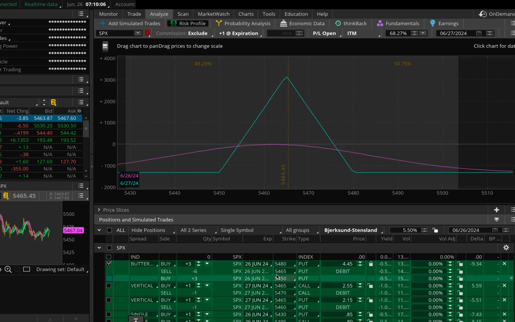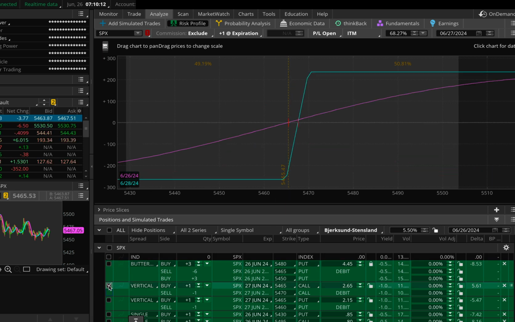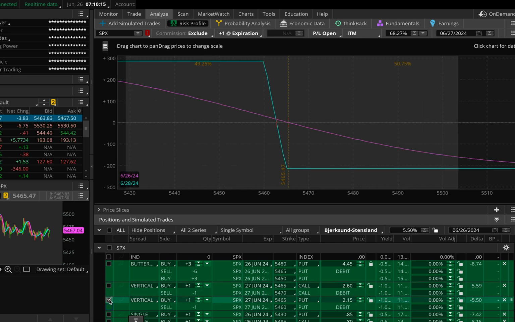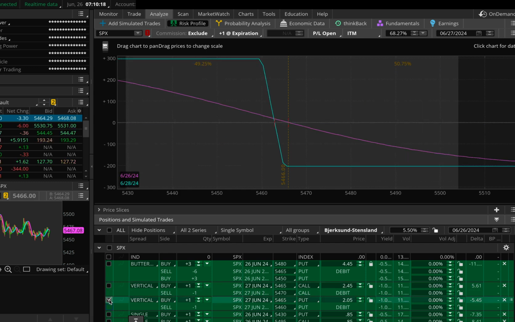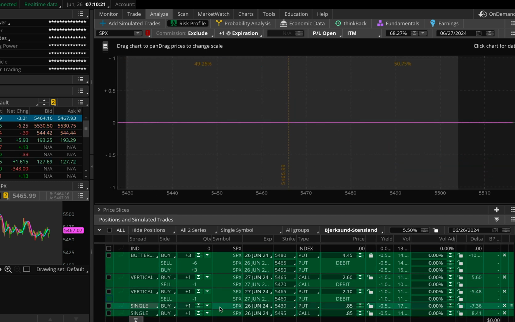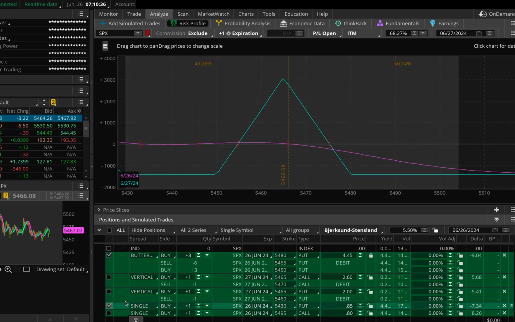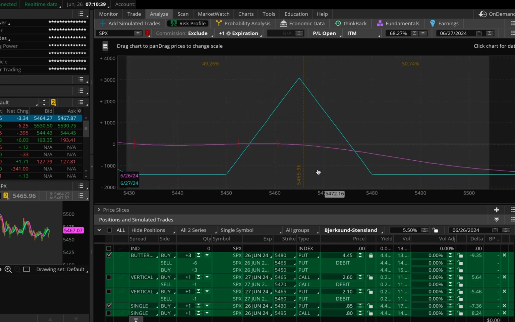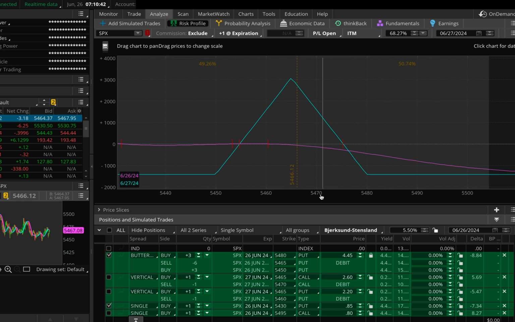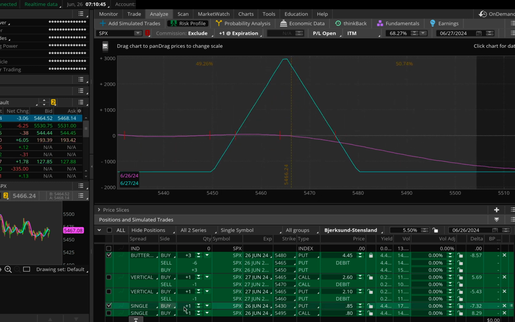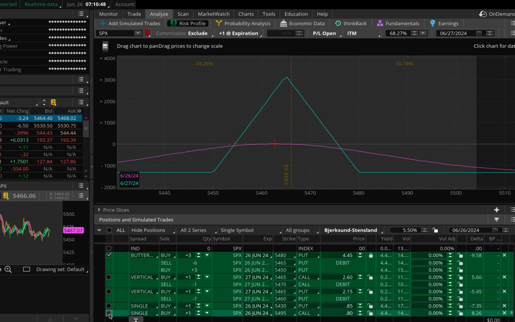So the butterfly is a 0 DTE trade, options that expire today, and these tilt trades I'm going to use for management, which is sort of a new thing for me. They're ready to go, and then I have 2 fire extinguishers, and the fire extinguishers are just naked calls and puts, 0 DTE naked calls and puts at around the $80 level. Just in case there's a quick move, or I can't decide what to do. I want to buy myself some time to not stress out and think clearly. So these are all waiting in the wings for me if I need them.